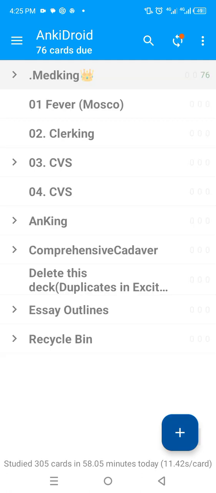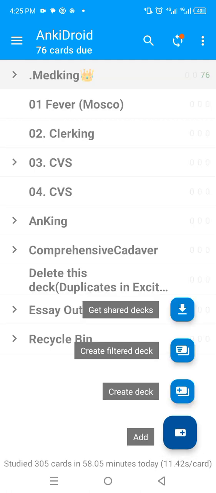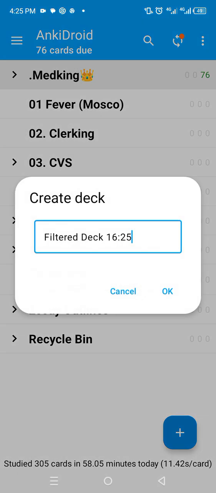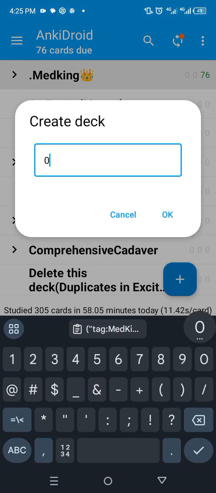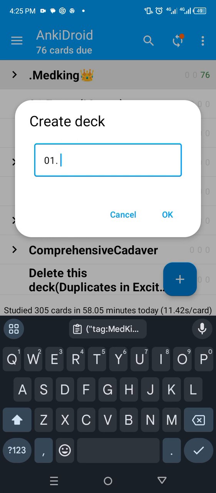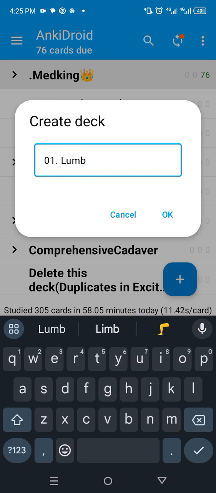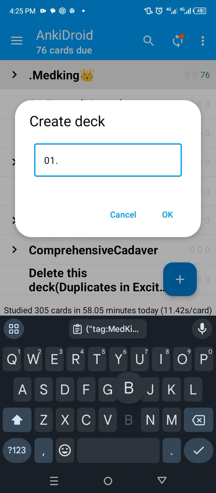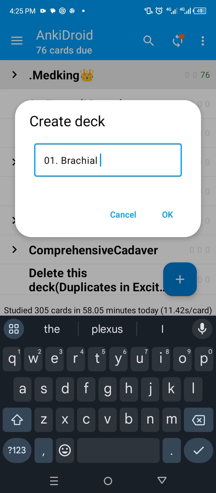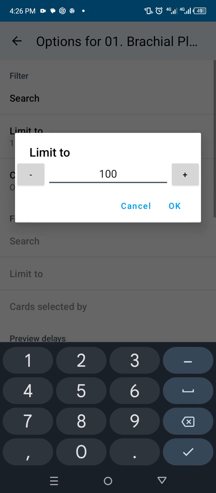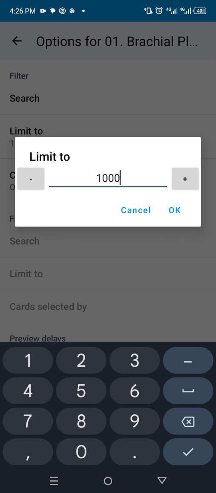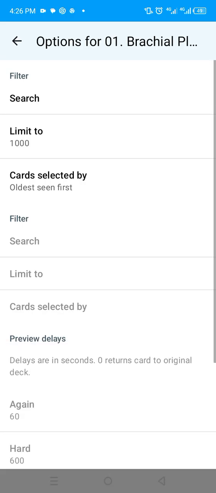So I go to filter decks and create a filter deck. Let's say I call it 01, brachial plexus. Let me study only brachial plexus. Then search.